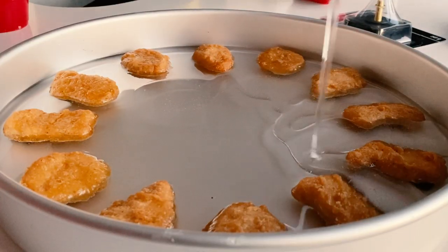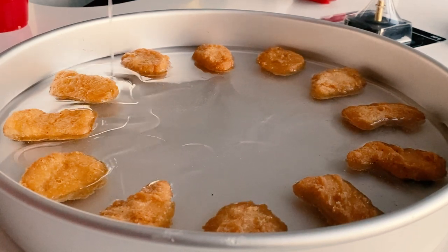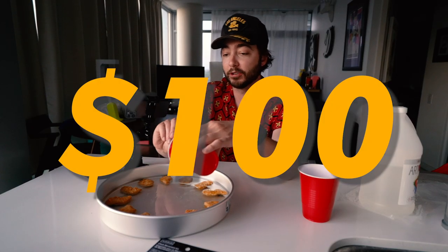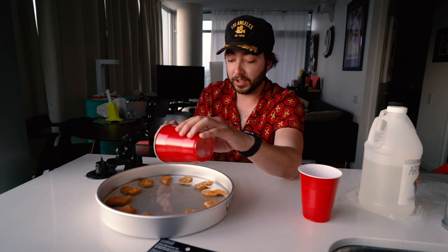Man. It is 9 o'clock. As you can see, it's getting darker in here. We got one more layer. That was actually a lie. There was a few more layers, but you'll notice I'm not pouring on the nuggets still. Just let the resin cover it when it's ready. We're almost about halfway through this resin. So this has already been like $100 worth of resin. It is not cheap. See, we're gonna need at least 2 more of those pours.